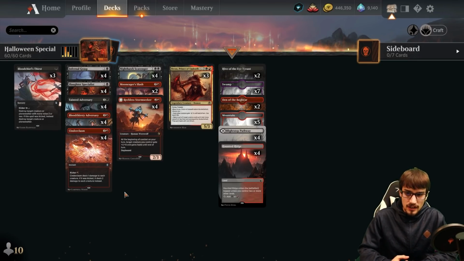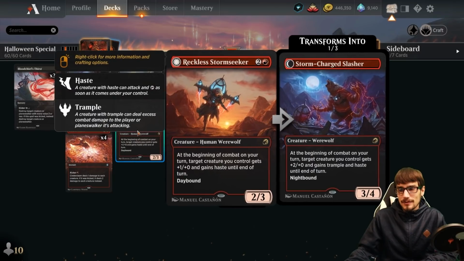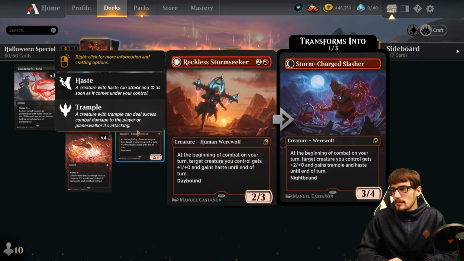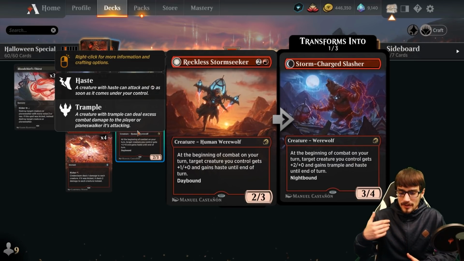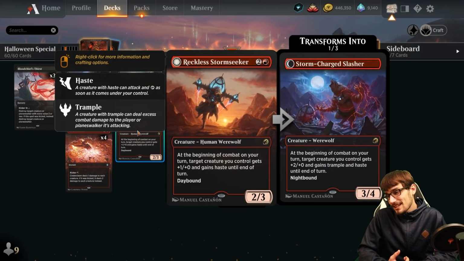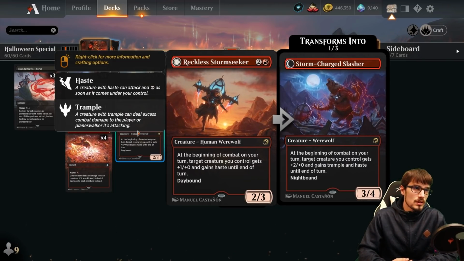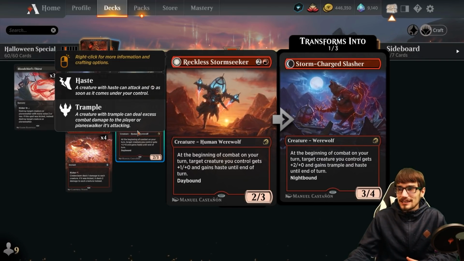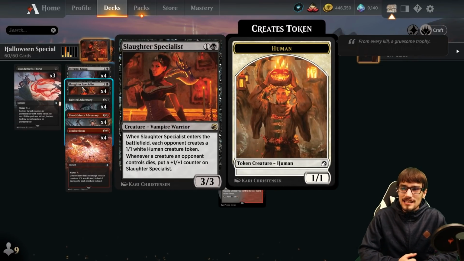We also have a ton of, well, I shouldn't say a ton of haste, but the Reckless Stormseeker, I kind of alluded to this at the beginning of the video. What an amazing card. It's so freaking good. A 2/3 that gives something +1/+0 in haste at the beginning of combat, which can transform into the Nightbound side, 3/4, a little bit powerful. And the ability is actually giving +2/+0 and trample in haste until the end of turn, which is absolutely reckless, right?